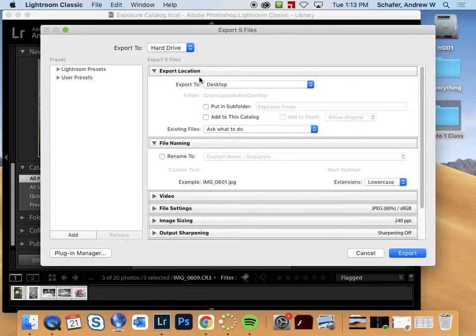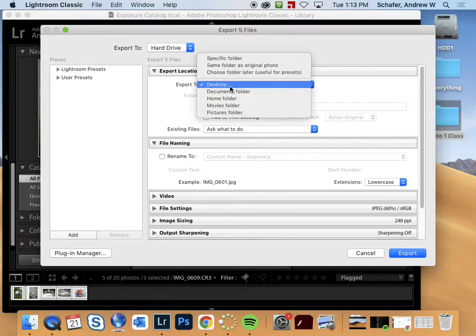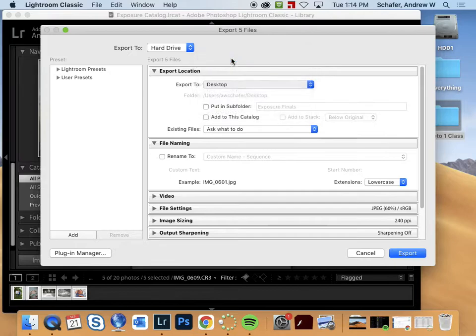So the first spot, we've got the export to. We don't want it to save at some random spot in photos and in the documents or something like that. So I'm going to say export to a specific folder. Go ahead and do that. Now I've told them I want to put it in a specific folder.